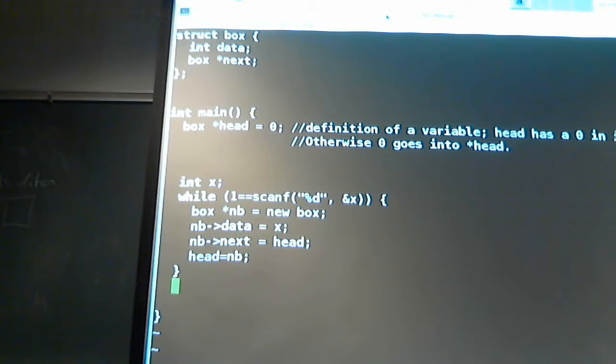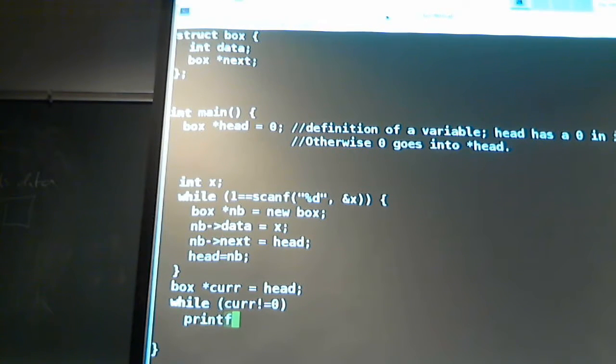The current box, so we're going to say box asterisk current equals head, and while current is not equal to 0, we're going to do the following two things. We're going to print the data, so printf quotes %d \n.